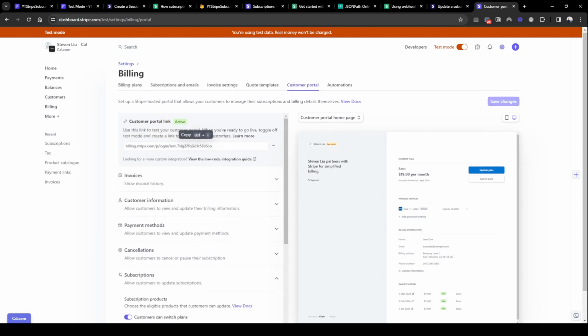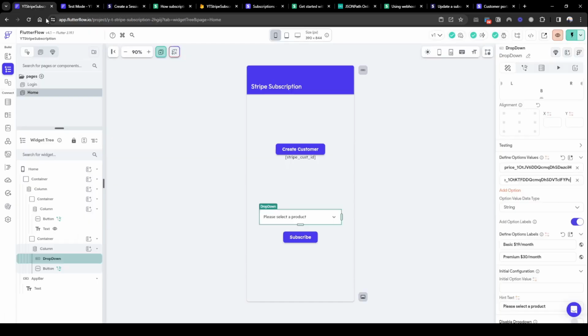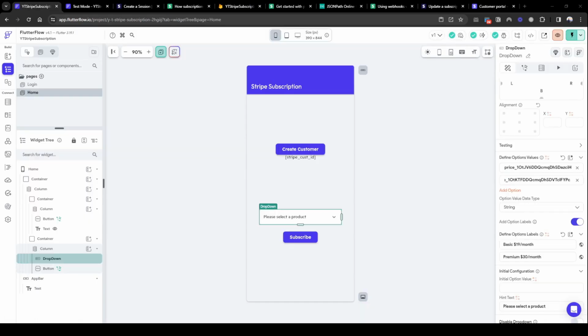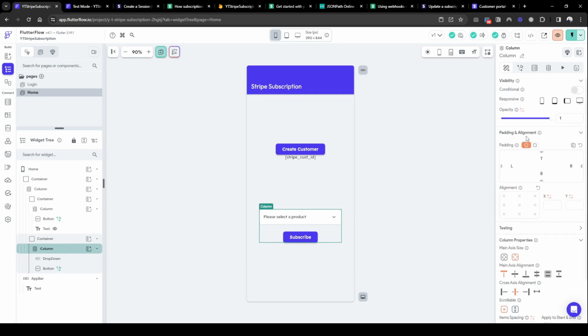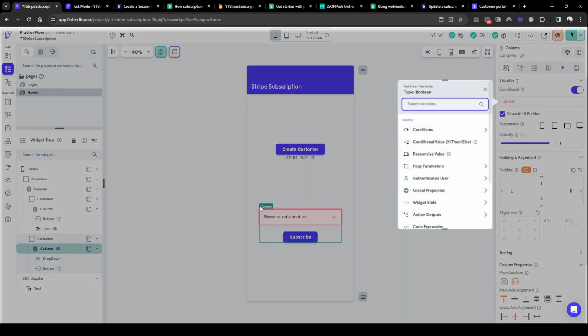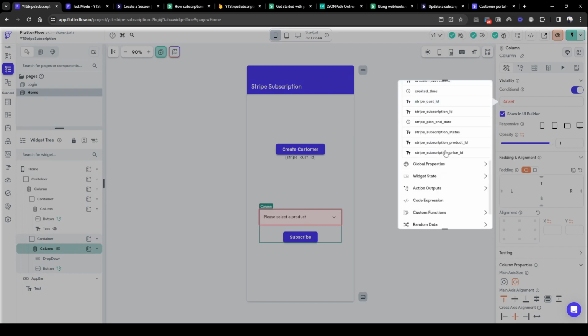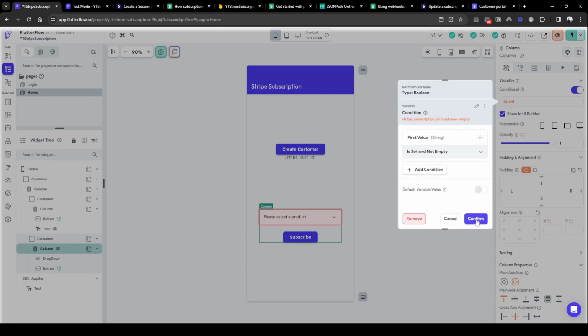So what happens is that, we can test this out, when a customer logs in, there's a button from our app that calls manage subscription. They'll see this page to update the plan and cancel the plan. So before I do this, maybe I'll just add some conditional visibility. So it means that we won't allow them to select any more products if the authenticated user's Stripe sub ID is set and not empty.